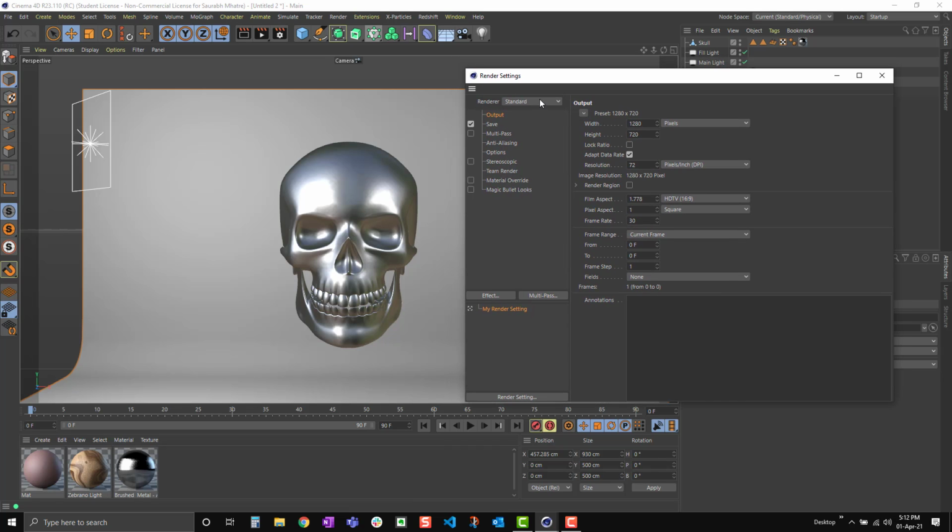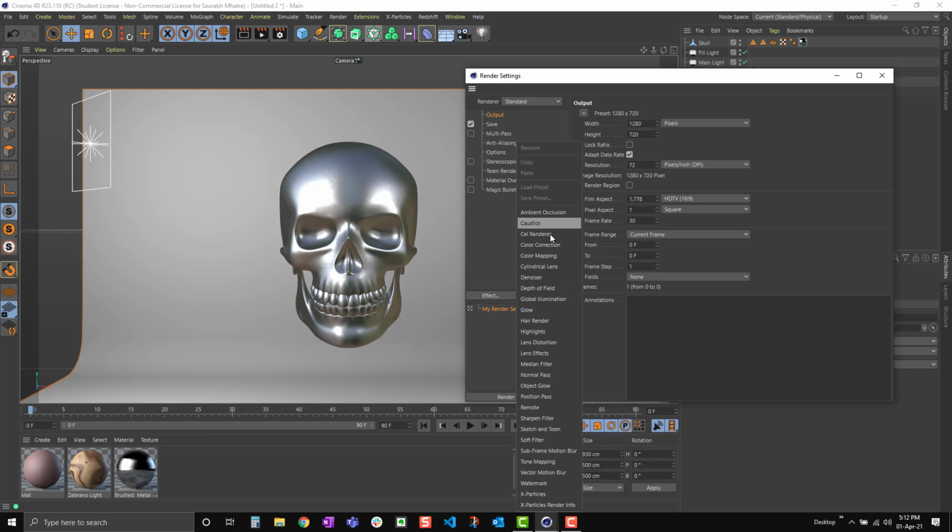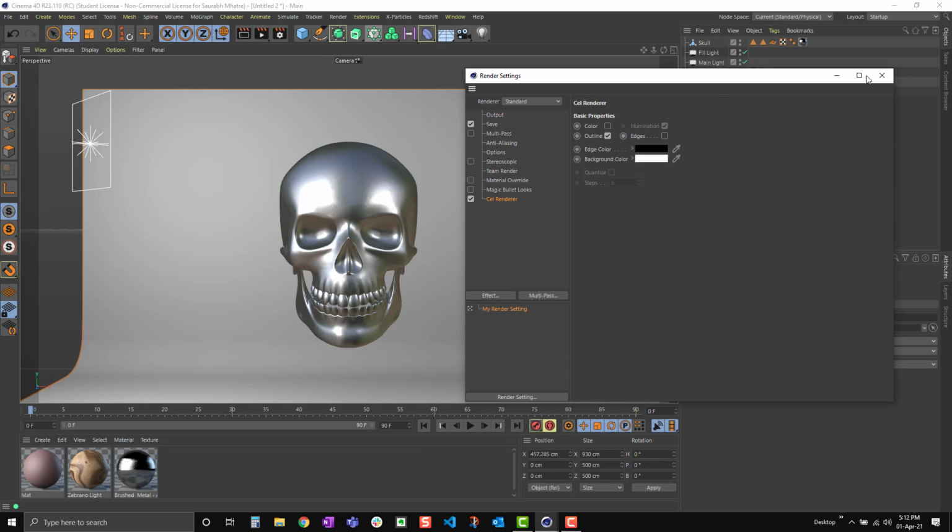But one quick tip is that from Cinema 4D you can generate two different kinds of renders, there's like two spectrums. On one end you have something super diagrammatic, looking very much like a cartoon, or you could have a very photorealistic rendering, how the object would look in the real world. So within the renderer, if you choose standard, you could do more of a diagrammatic effect. For that, you can go to standard. In effects, you can say cell renderer, and I'll quickly show you how that would look.